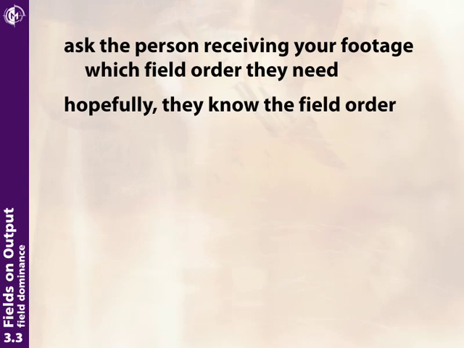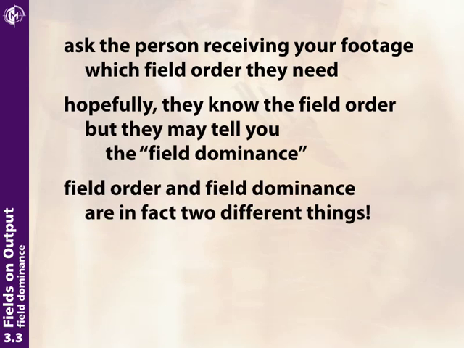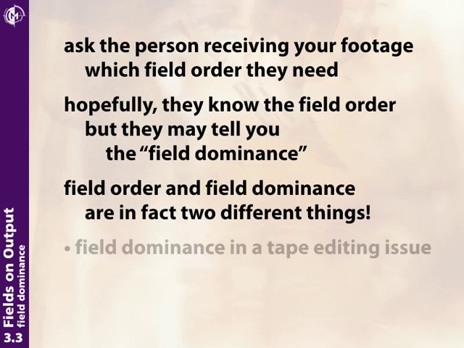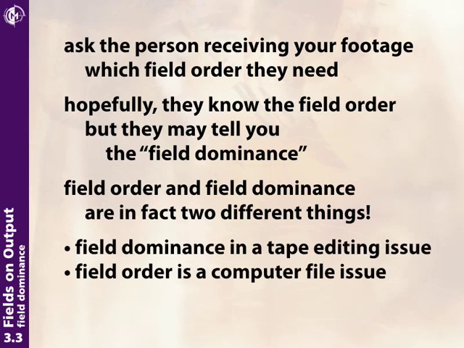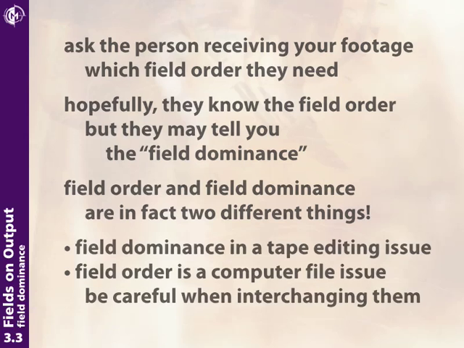Ask the person who's going to be ultimately playing back your file what field order they would prefer. Now hopefully they're going to tell you what the field order is, but occasionally they're going to tell you what the field dominance is. Field dominance is a term that's sometimes used interchangeably with field order, and it shouldn't be. It has to do with how videotape is edited. It has nothing to do with what's happening in a frame on a computer. Quite often when someone tells you the field dominance, they really mean the field order, but not always.